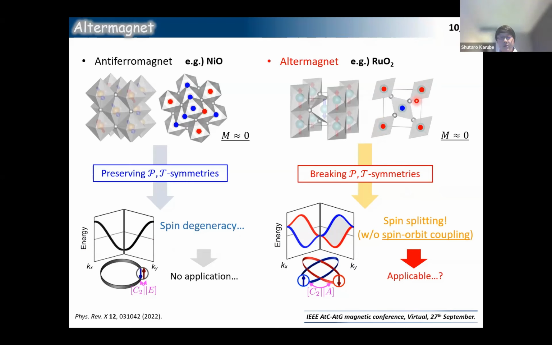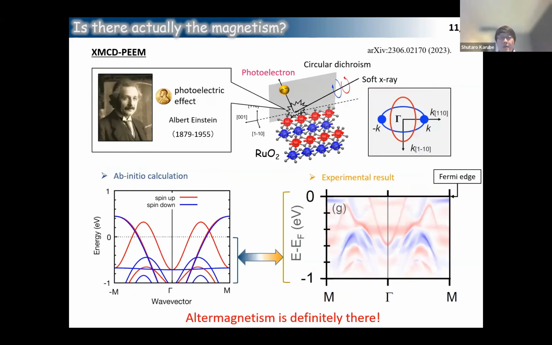The intriguing crystal field anisotropy exhibited by these materials breaks both parity and time reversal symmetry. As a result, it was predicted that the altermagnet could host a split electronic band structure. This makes them akin to momentum-dependent ferromagnetic materials, offering potential applications and unique properties. At first glance, altermagnetism might appear to be a theoretical concept, but it has indeed been experimentally observed. Researchers have detected a spin-split band structure in materials exhibiting altermagnetism. These observations were made using X-ray magnetic circular dichroism and photoemission electron microscopy.